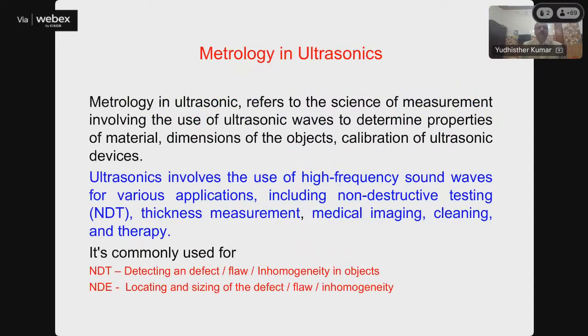Now, metrology in ultrasonics. Metrology in ultrasonics refers to the science of measurement involving the use of ultrasonic waves to determine properties of material, dimensions of the object, and calibration of ultrasonic devices. Ultrasonics involves the use of high-frequency sound waves for various applications, including non-destructive testing and evaluation, thickness measurement, medical imaging, cleaning, ultrasound therapy, and in high power ultrasonics, it's also used in cutting, drilling, and welding. It is commonly used for NDT, which is detecting a defect, flaw, or any inclusion in the test object. NDT refers to non-destructive testing, including detecting, locating, and sizing of the defect, flaw, or any inclusion in the test object.